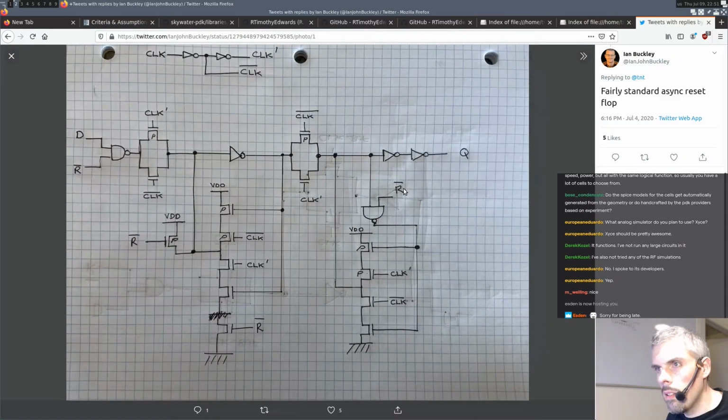Okay. So I just posted on Twitter a picture of one of the flip-flops from the standard cell library, and he posted back with the reverse-engineered schematic of how it actually works and all the transistors and stuff like that. And at least I found that super informative to learn how these various things work.